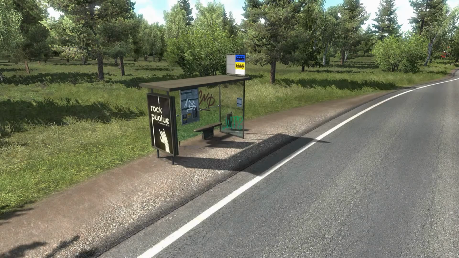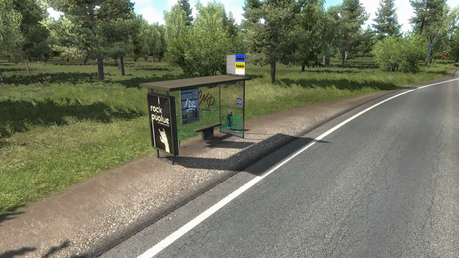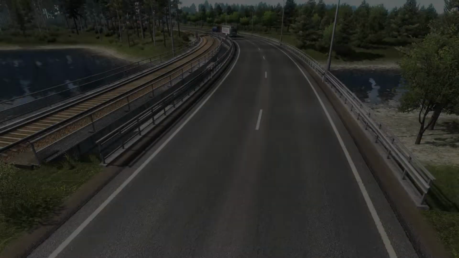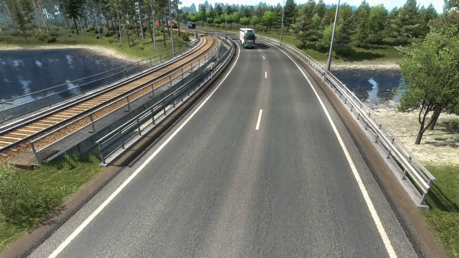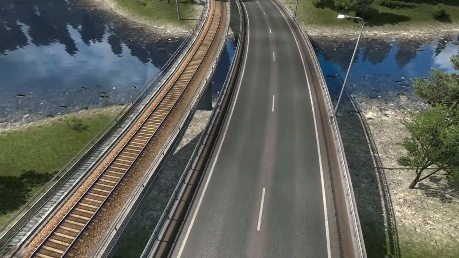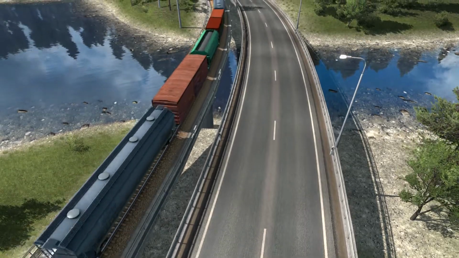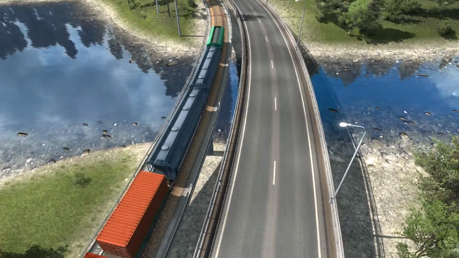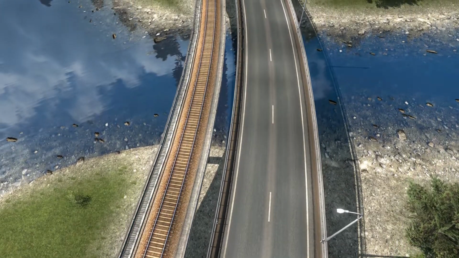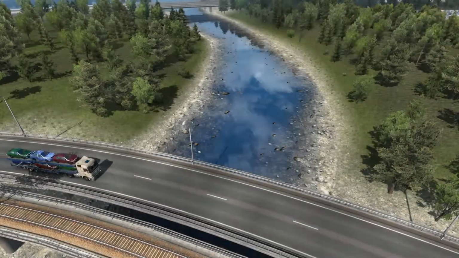You get bus stops because you get buses in this, and you get passengers you can deliver. Actually, no, you don't. I just made that up. And you get bus stops with graffiti on them. And you get this type of scenario here, where you've got this lovely-looking railway line running parallel to the road, so you better see the trains come past. I like trains. And both of them go over the top of this really detailed and delightful looking little river with all them little rocks, and I just thought that looked really nice, so I had a good look at that.